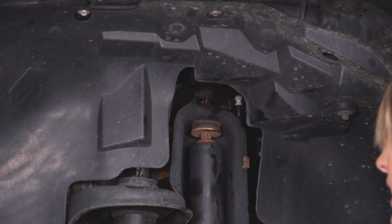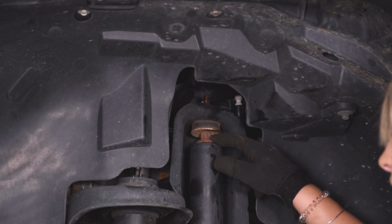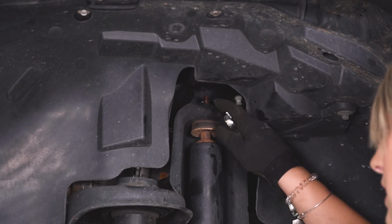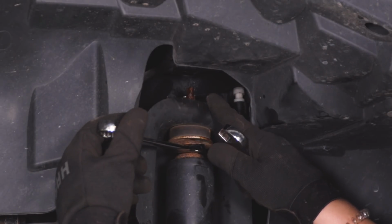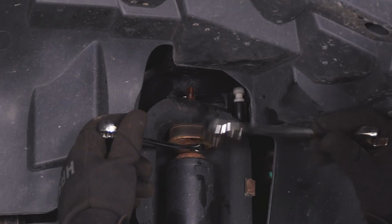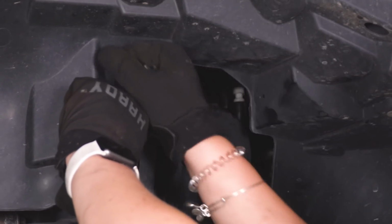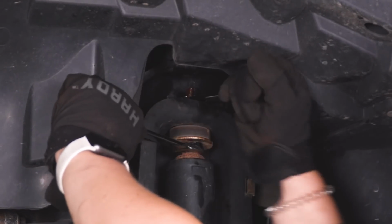So I'm going to use a 16mm open-ended wrench to keep the shock body still. There is a captured nut here on the shock body, and then a 16mm ratcheting wrench for that top nut. Now I would recommend soaking this in a penetrating catalyst like PB Blaster or WD-40. These can get very rusty and are susceptible to breaking. So just make sure that you soak it before. Then we can take off that nut and fully remove our shock.